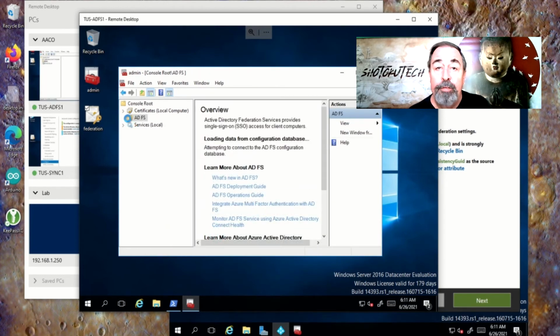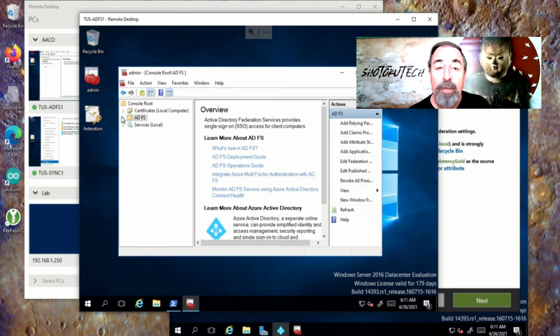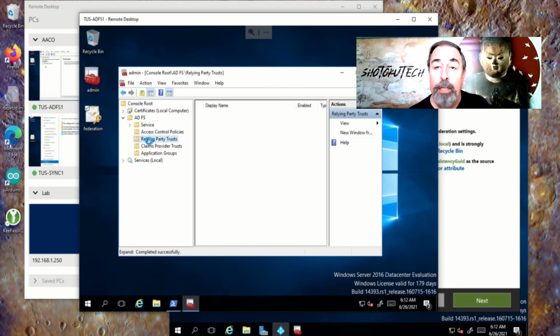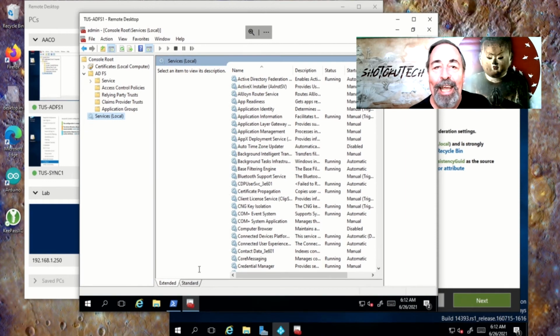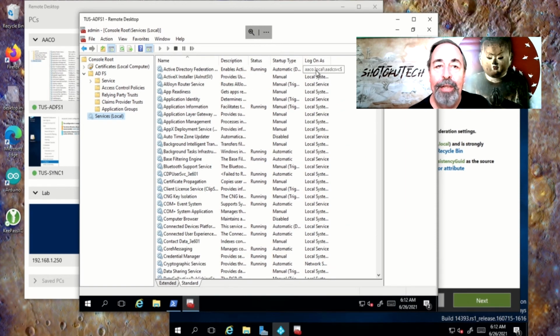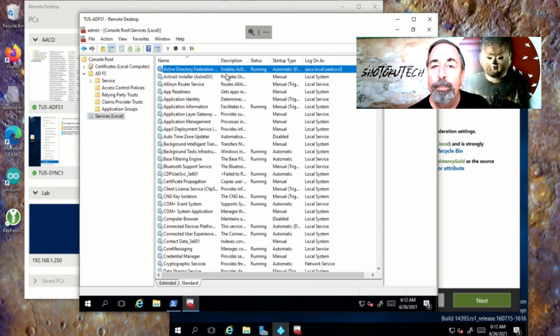In the ADFS snap-in, we can see the Microsoft Office 365 Identity Platform Relying Party Trust is configured. And the ADFS service is running under the AADC Service Group Managed Service Account credential.